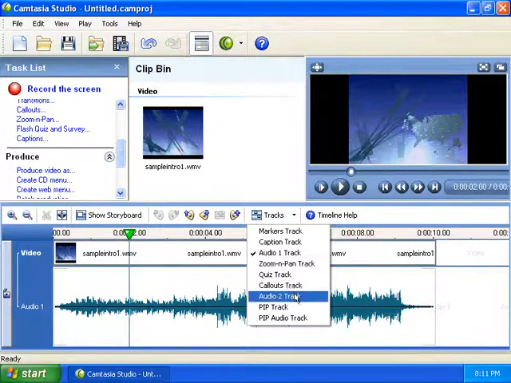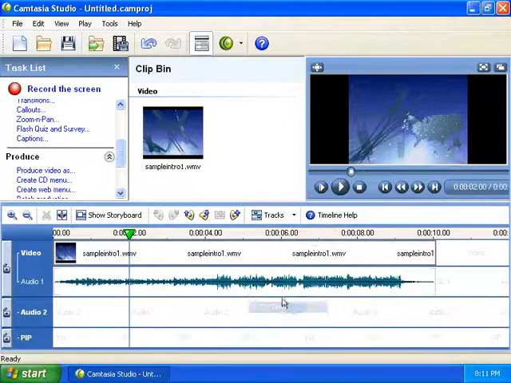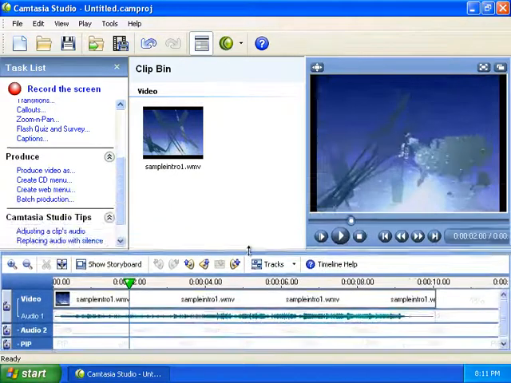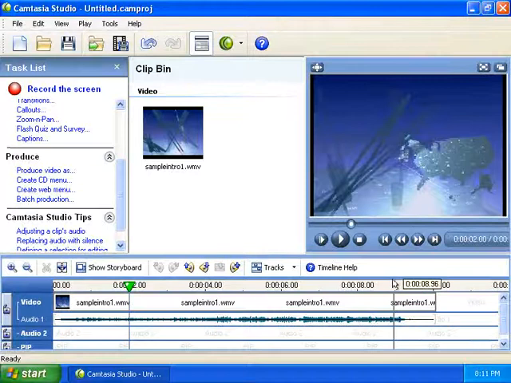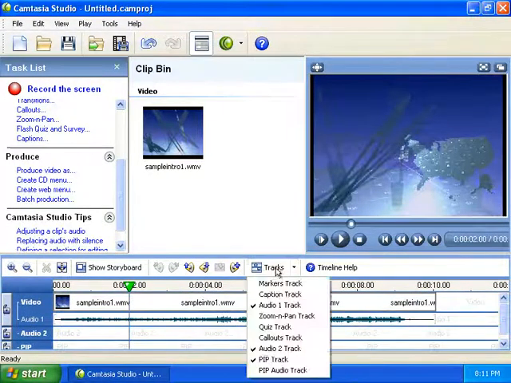Let's look at the audio 2 track. And we'll also turn on the picture-in-picture track. You can see that this is why a higher resolution is recommended, because as we start to get more tracks and our project gets a little more complicated, we're going to run out of room and it's going to be real hard to work. You can imagine if I had 10 or 12 clips in my clip bin here and I get a very, very small preview. So you want a lot of room if at all possible, because if we squeeze this down, it can get a little bit difficult to work with that many tracks. Okay, let's go ahead and turn these off again.